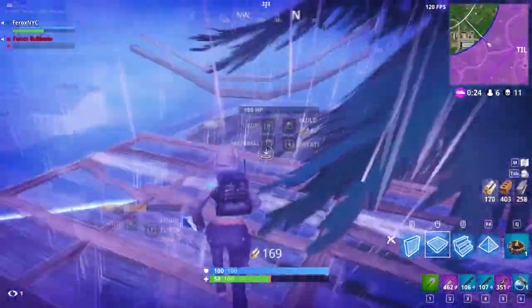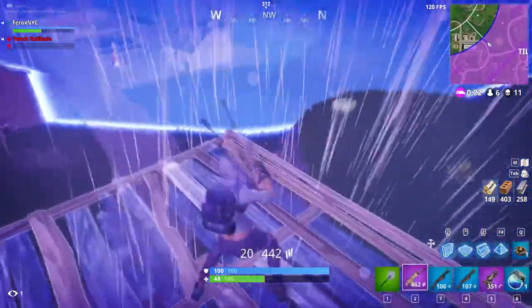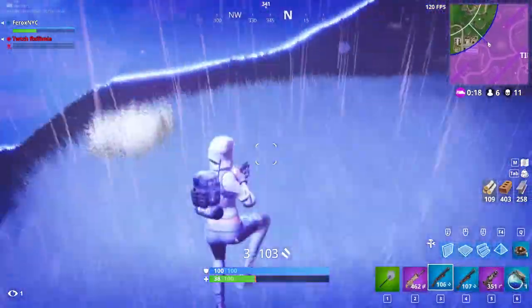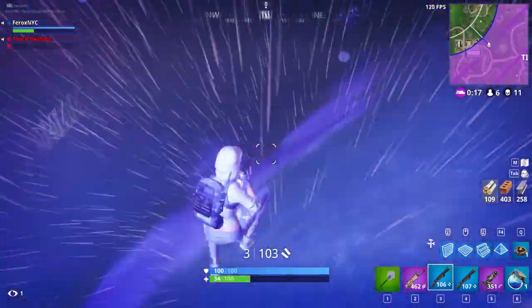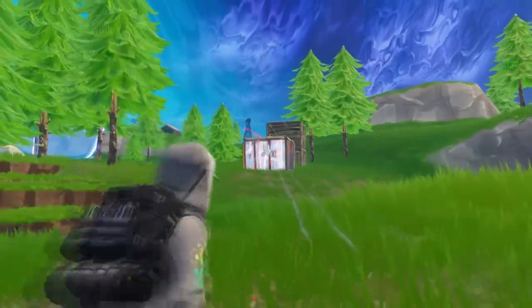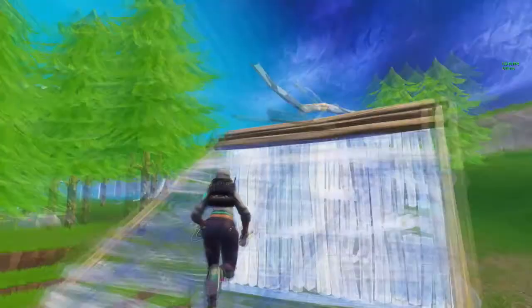During a build battle, you want to be the one using most of your materials to build the epic tower of the fight. Having more of your walls, ramps, and floors placed means that you have more options when it comes to editing. This can help later on if you have low health and need to make an escape.